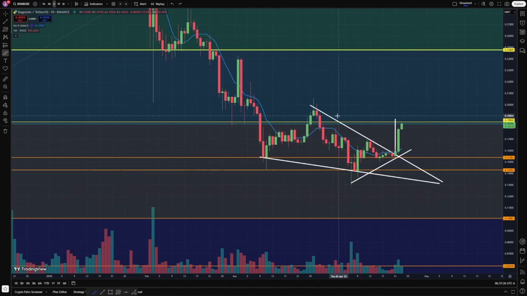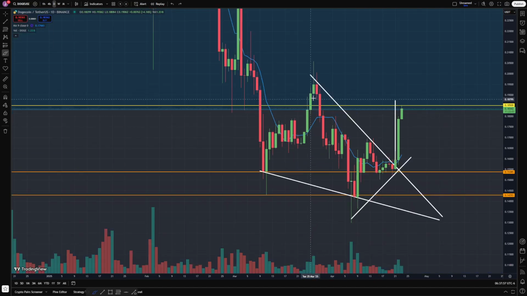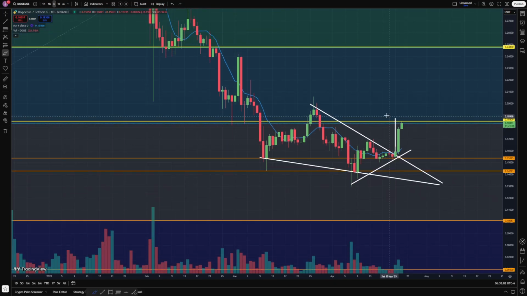I think the other spot that we'd have to break through is the previous high over here, sitting at around .195, or the wicks are all the way up to .205. So if we could break through these levels, because I was talking about yesterday, we need to break through this one, and we pretty much did. After that, we had this nice big green candle. We broke through those two levels, hit .185. Let's see if we could break through this level and this level, .185, .195, and I think, what was it, .205? Something like that. Those are the next levels that might give us trouble.